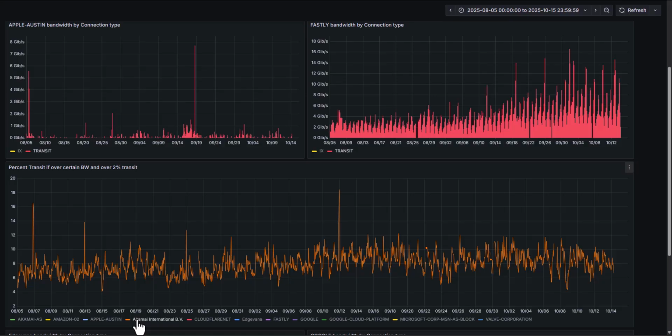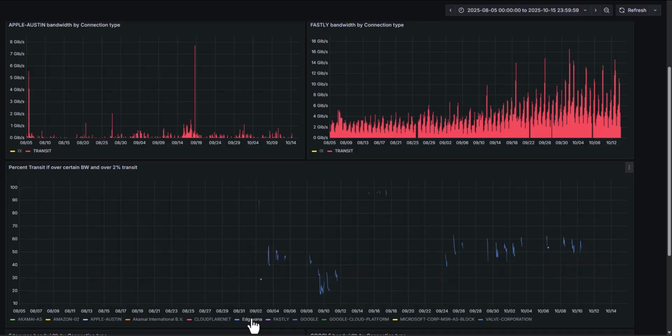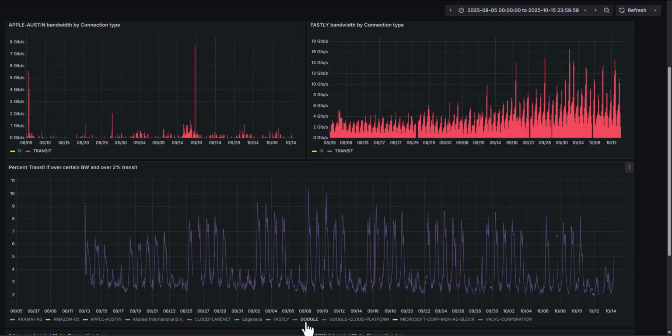That's not the problem. I checked on some other ones that looked a little weird, and I went, well, I didn't see this before, but it's pretty spiky. Maybe that's not a lot, but I'll follow up with more investigation. And then I saw this Google, which looked nice, except for at the beginning, I didn't know if something happened. I'll investigate that some more. It looks like it came out of nowhere.